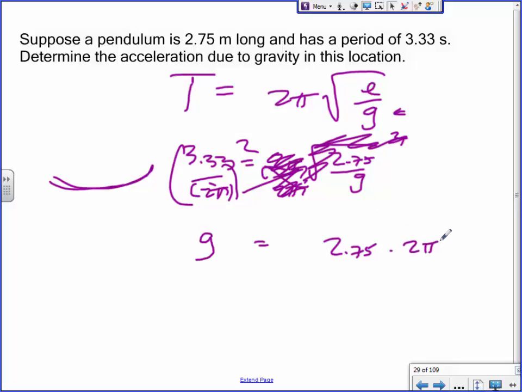But I should point out that it's now 2 pi squared, because when you square both sides, you have to square both the top and the bottom. So g is now up here. 2 pi is now up over here. That 3.33, which is kind of hidden behind a mess of stuff, is really next to g right here. I'll divide by 3.33, but again, it also needs to be squared. Honestly, I don't really care how this works algebraically for you, just as long as you can get the right answer.